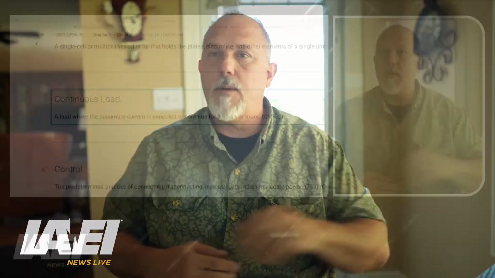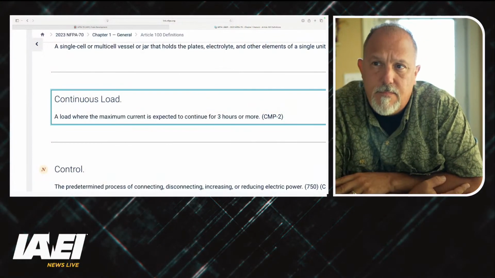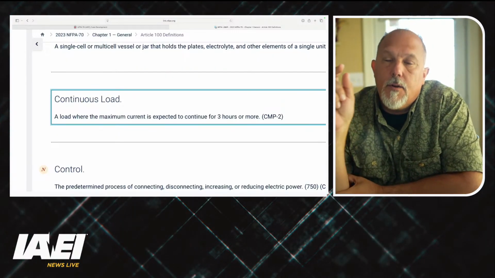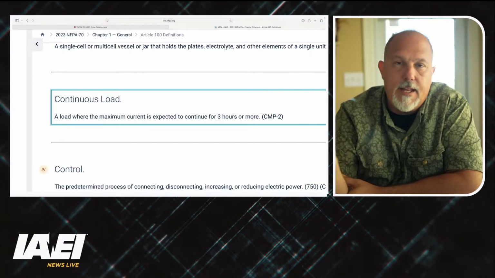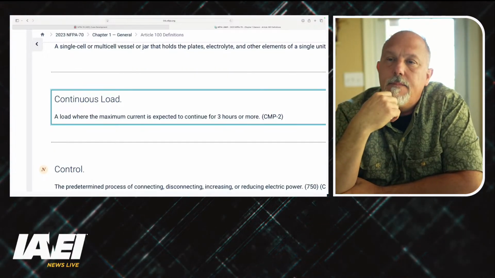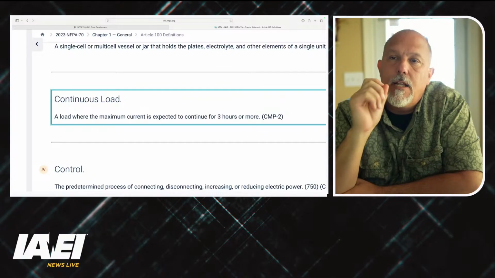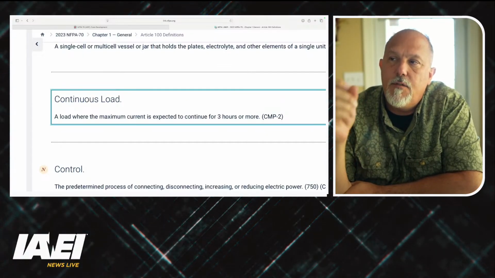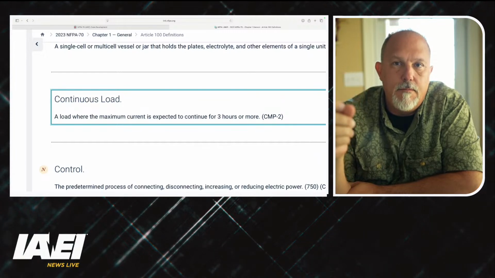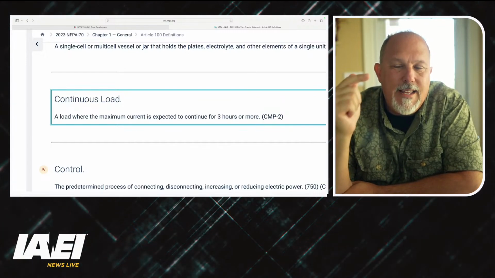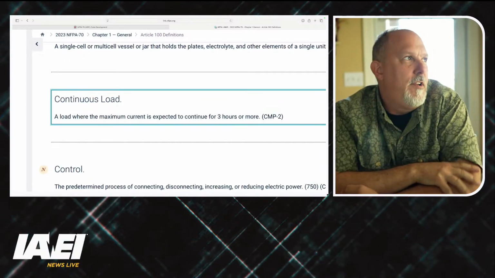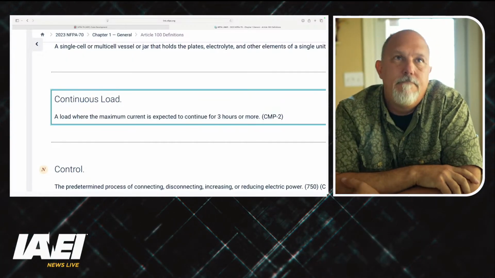I'm looking at the 2023 edition. And here's what it says. I'm using, again, NFPA Link. Love the program. It says a load where the maximum current is expected to continue for 3 hours or more. Now, in many cases, we shorten that up. We'll say if the load continues for 3 hours or more.